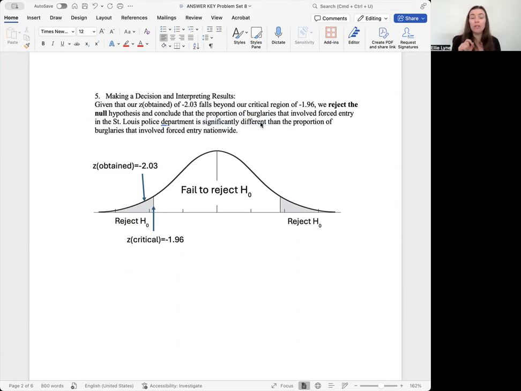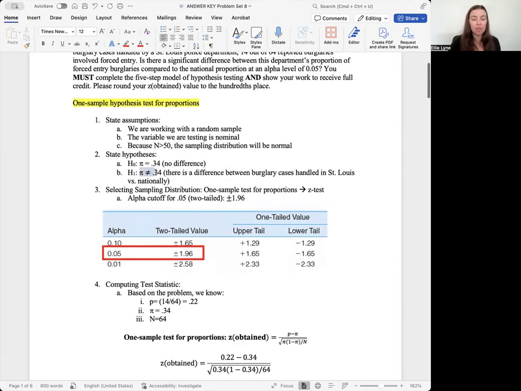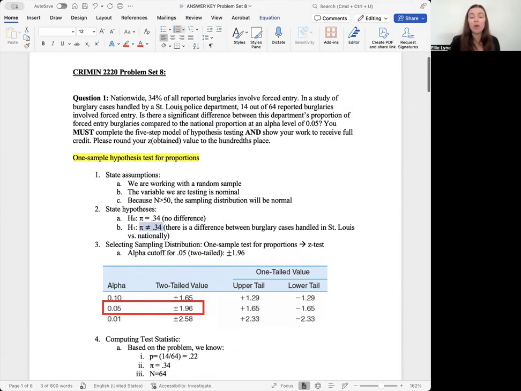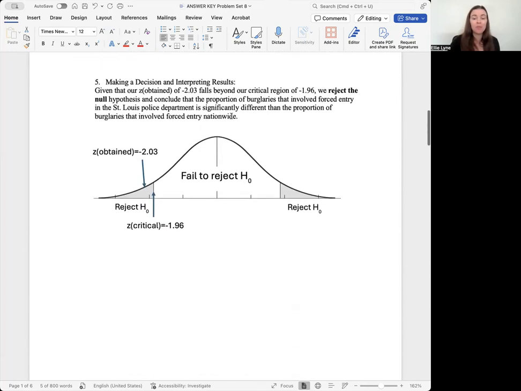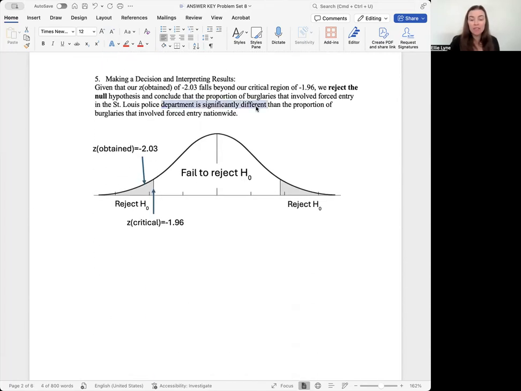What's very important here as well is that the language we use in our interpretation matches what we had set up in step number 2 and what the question itself was answering, right? So let's go back to step 2. We have a not equal sign because the question itself was asking, is there a significant difference, right? So that is the language we are going to keep consistent with in our interpretation. So keep that in mind. We always just want to answer what the question was asking and not make any more conclusions or less than other than what we are actually being asked to do.